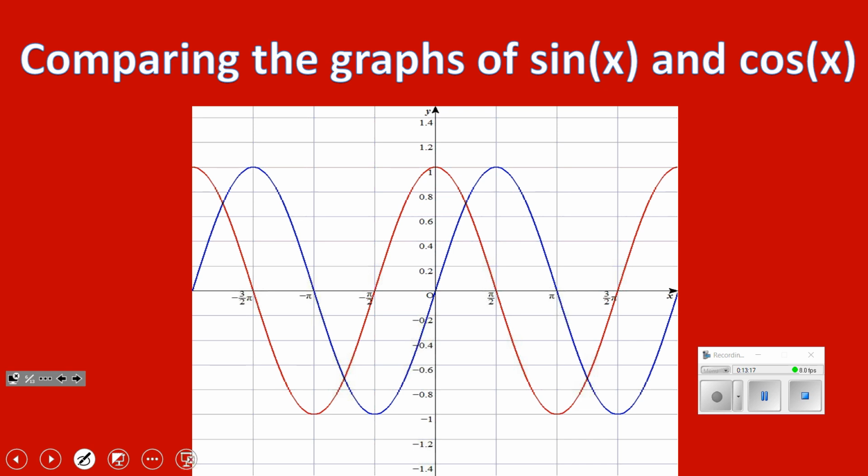Sines are going to start at the origin. They're going to go up, they're going to go down, and then back to the origin. They start and they finish at the same place. Okay, one full wave. Any questions so far? Those are your basic graphs.